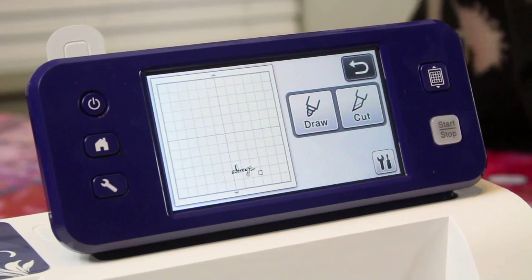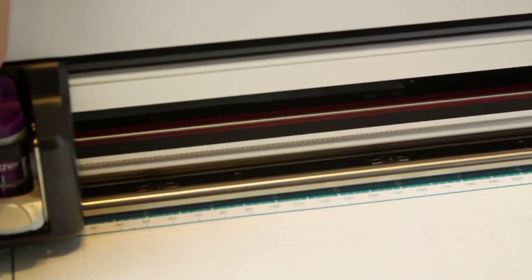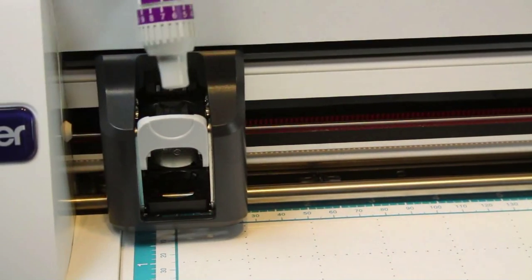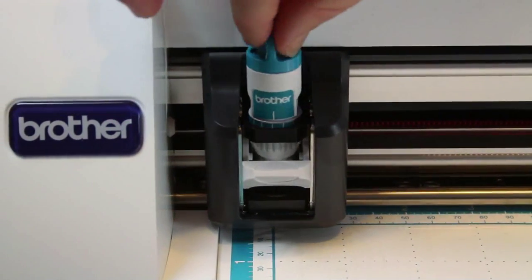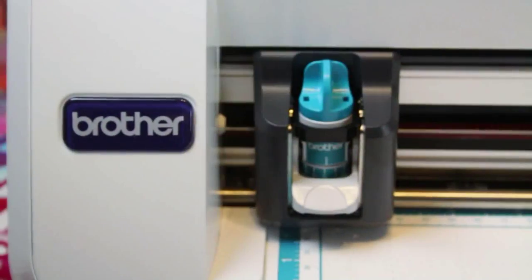But now we have to change out our blade again. So I'm going to go ahead and simply lift up the latch on the blade holder, and I'm going to remove that purple deep cut blade, and replace it with the blue standard blade, which you can see is set to a 5, which is where I'm guessing the stencil material is going to cut. I'm going to go ahead and close that just with a single finger.